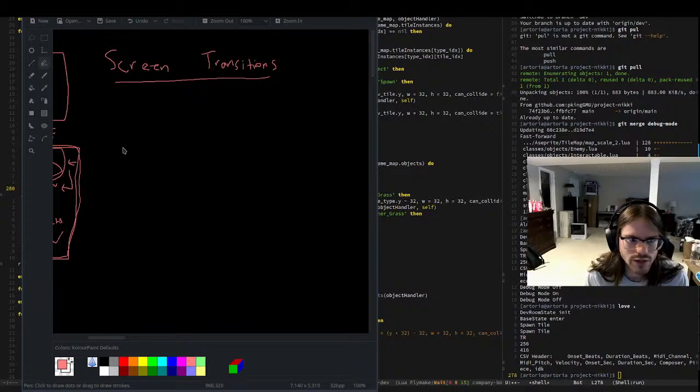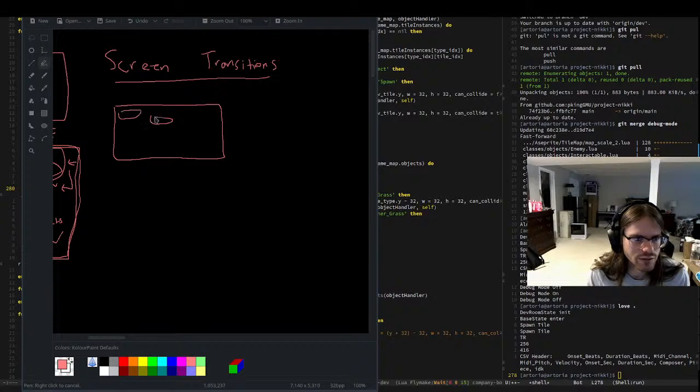So at the biggest scale, we could draw the whole map here with different areas. Here, here, whatever. And we could just put warp points, in blue.